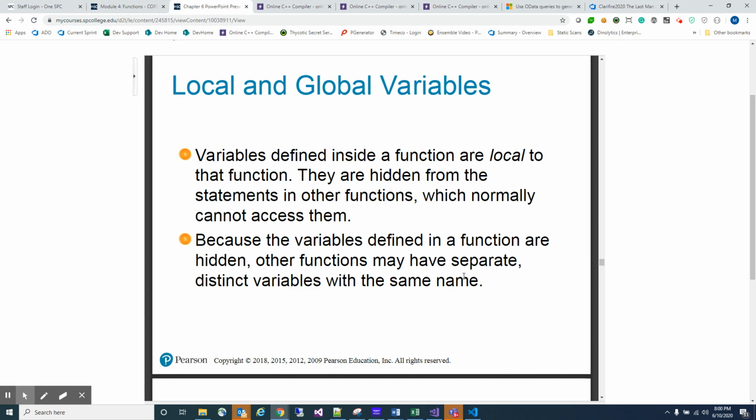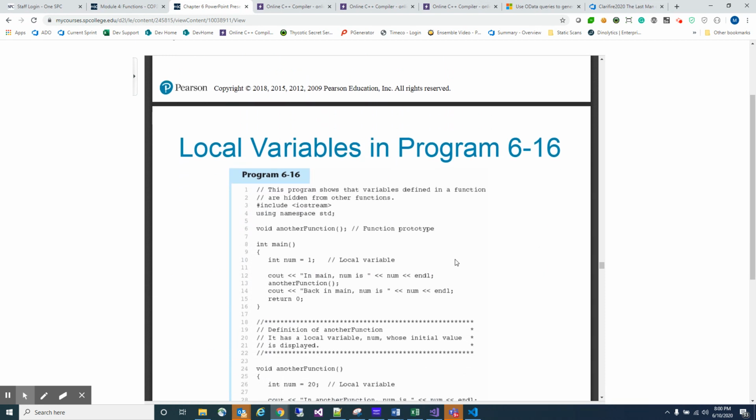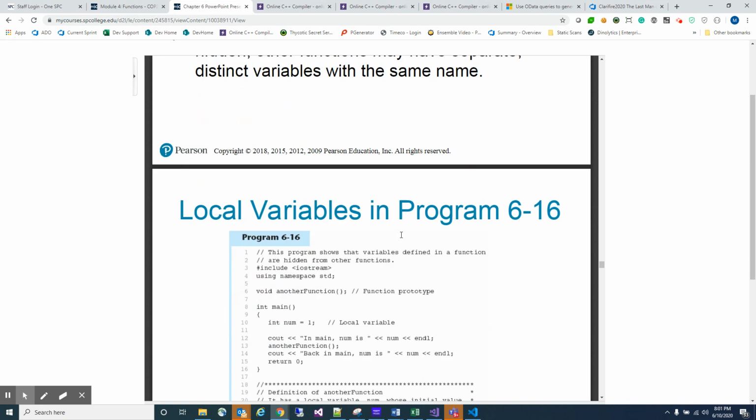And that happens all the time, especially if you're using common variable names. Like oftentimes I use the variable name return val as my variable that I'm going to return back at the end of the function. So that's common. Two functions can have that as long as they're local variables.